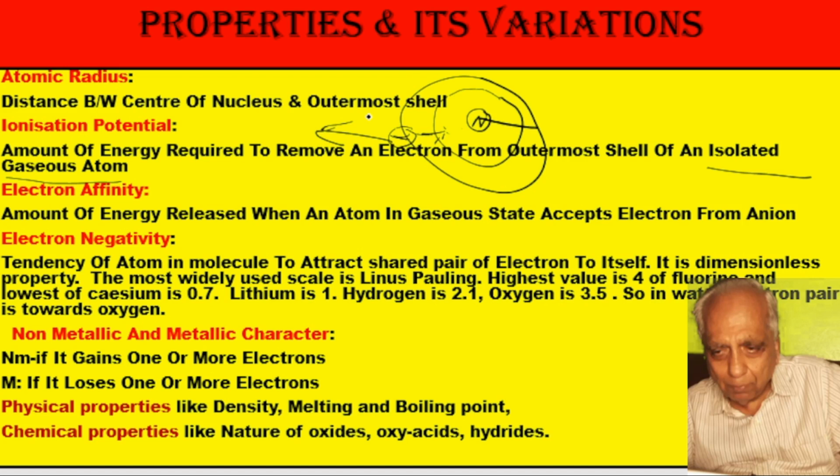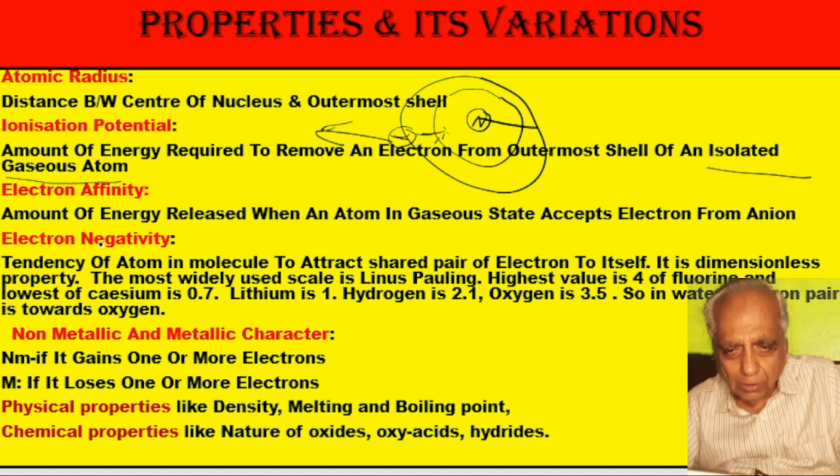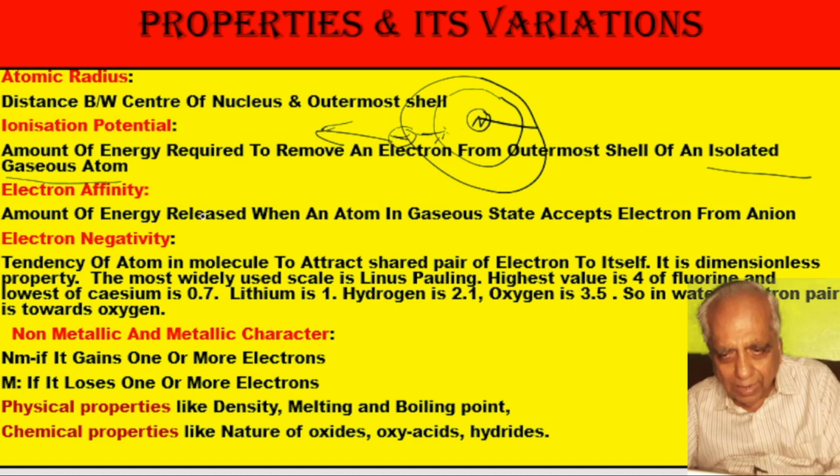The next term is electronegativity. Now these two terms appear to be similar. Now what is electronegativity? Electronegativity matters whenever we are forming compounds, like suppose we have sodium chloride, we have hydrogen chloride. Now sodium chloride is made up of two atoms, sodium and chlorine. HCl is made up of two atoms, hydrogen and chlorine. Water is made up of three atoms, oxygen and on both the ends hydrogen, HOH we can say. Now they are sharing the electron.